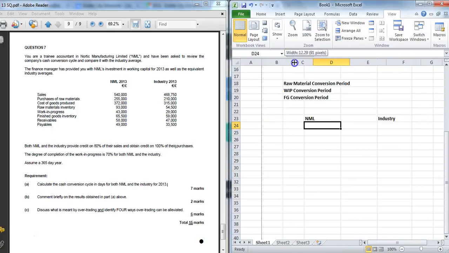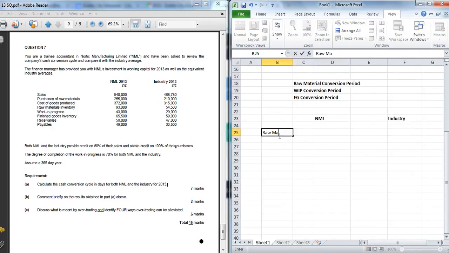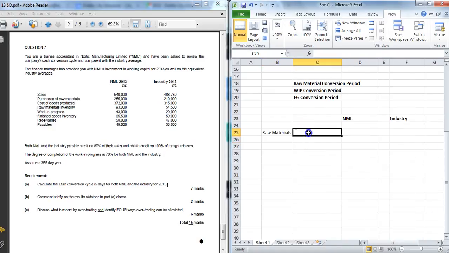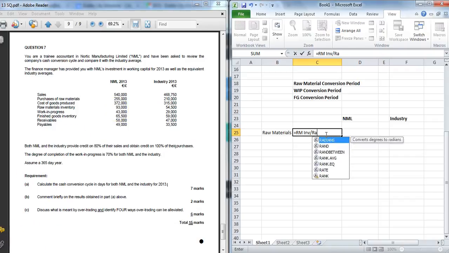So the first one we're going to look at is raw materials. And again, I'll put the formula here so everyone knows what formula we're using. So for raw materials, we'll just call it RM, inventory, and you're going to put it over the purchases of raw materials. So that's important there, that you watch what you're going to put it over. You try and compare like for like. You purchase raw materials and you have a raw materials inventory. Right, so that's an important one there. Over raw materials purchases.